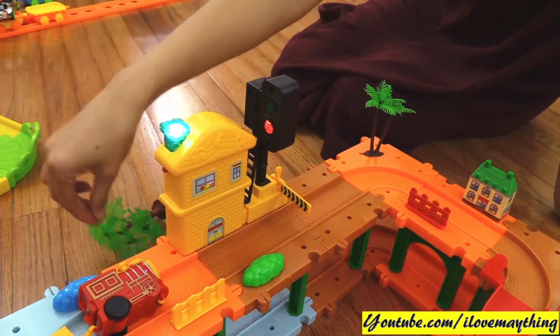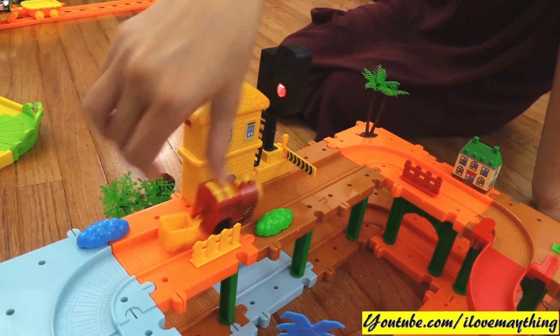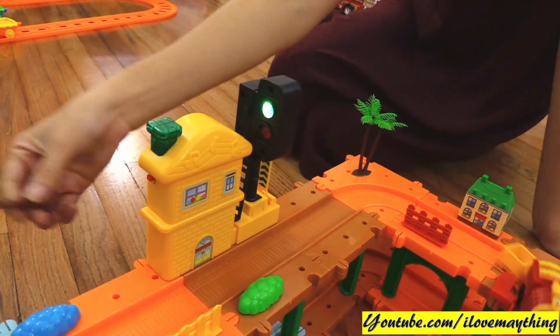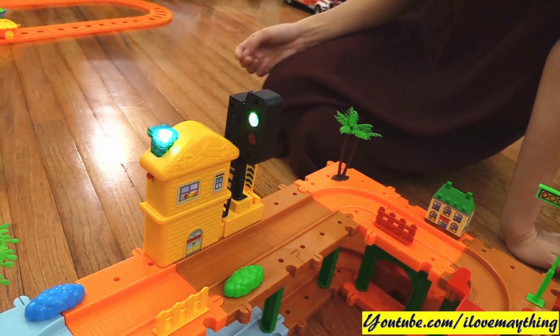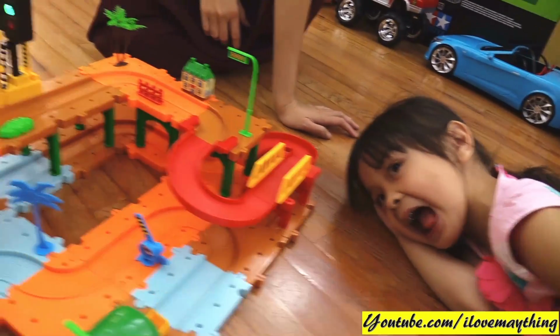See? Now it's red light. How cool is that? Okay, put it up. Now it's green light. Awesome. Show it to Maya. Did you see it, Maya?